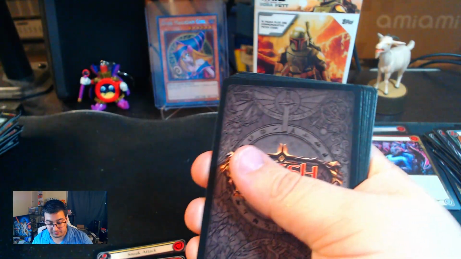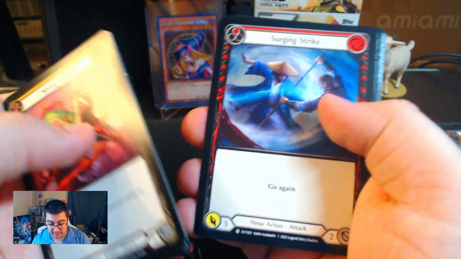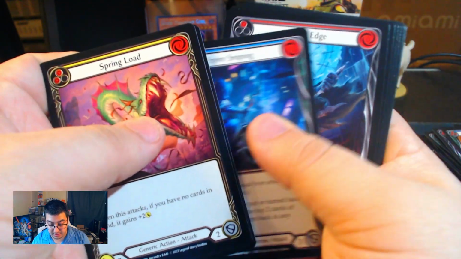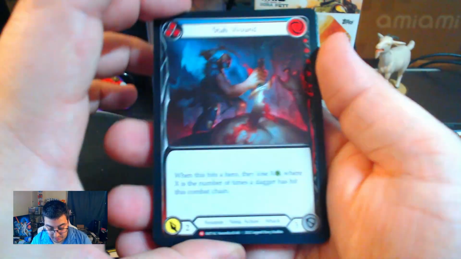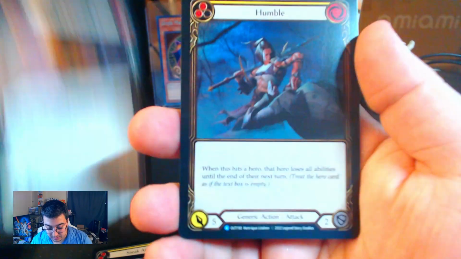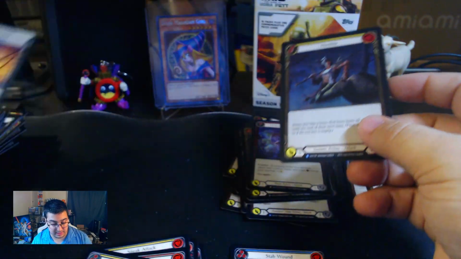Alright, so we're on to our last pack. What can we get out of our last pack? What will it be? Something epic? Will it be something amazing from our first ever Flesh and Blood TCG? We got a Spring Load, Free Wheeling Renegades, Come to Fight, Surging Strike, Twin Sisters, Malign. Spire Sniping, Razor's Edge, Rare Hero Kick. Okay, here we go. Toxicity, Rare. Stab Wound, Majestic. That's our Majestic of the opening. Fletch of the Yellow Tail, and Humble, Rare with a Hollow, and then Fleet Foot Sandals.